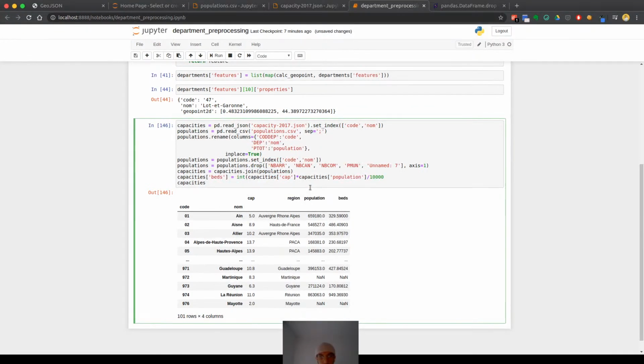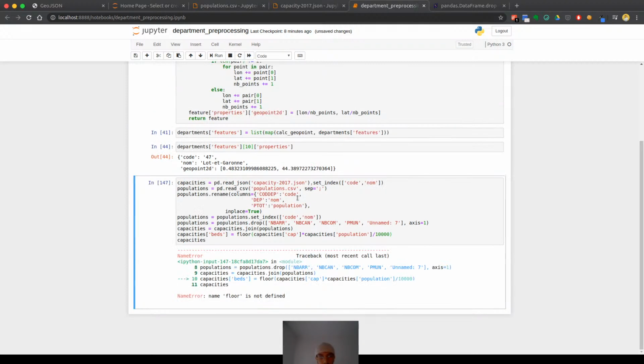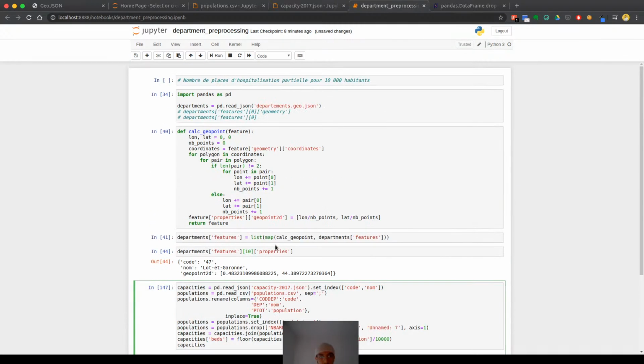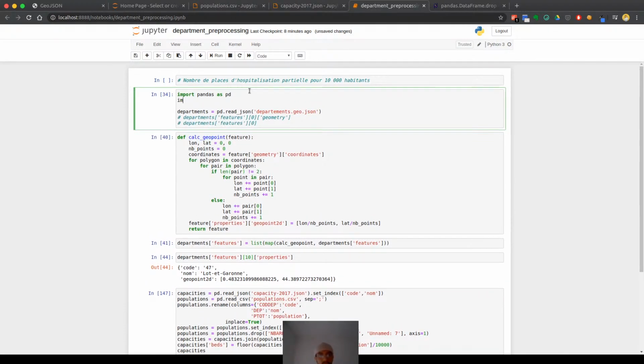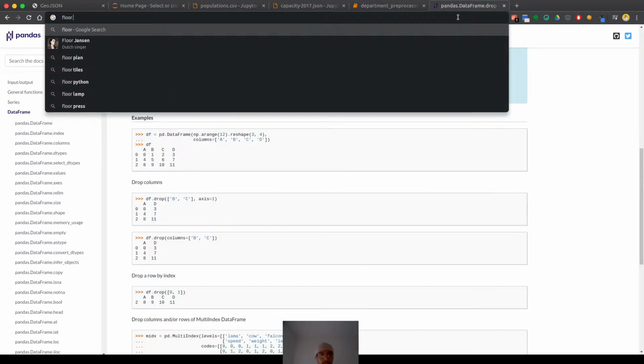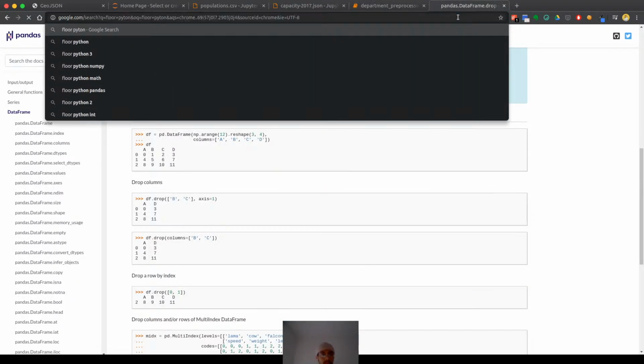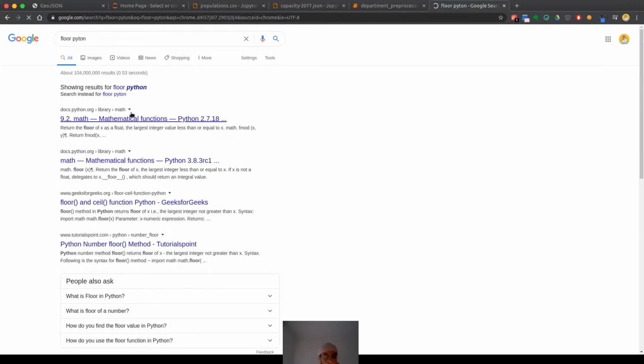Oops. Ooh, but I don't want to do this. I might want to do this. Floor is not defined. Yes, I probably want to import this. Here, import. Is it in math? Floor Python. Sorry, yes, it's in math function.